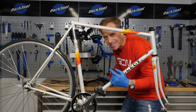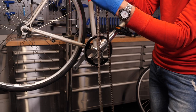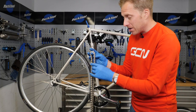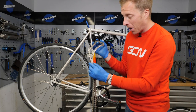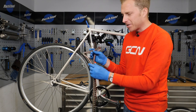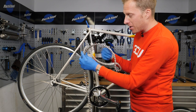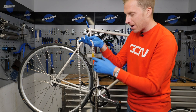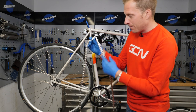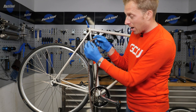Let's get that chain fitted. For the chain, I contacted KMC, who are a leader in chains in my opinion, and they sent me one of these cool night chains. It's got a flat top on it, not that dissimilar to the new SRAM Axis chains. But importantly, it's an eighth of an inch pitch, and it's also got half links. Normally when you take apart a chain you have to remove two links to join it back together — with this you only have to take out one. So you can get a better chain length on a bike like this, so you don't have to worry too much about the length of the dropouts.